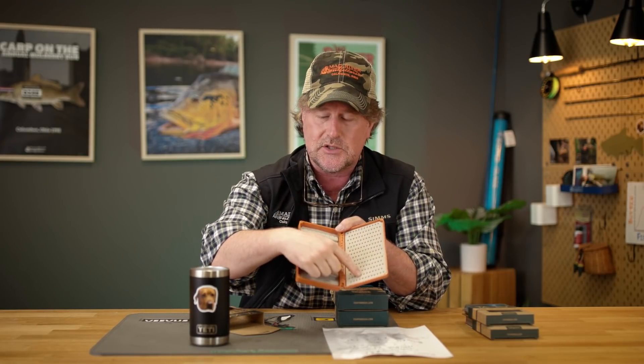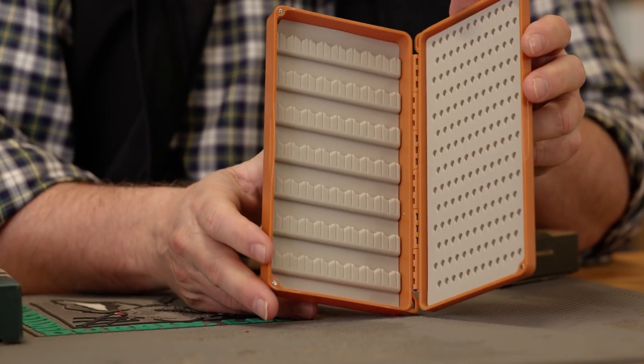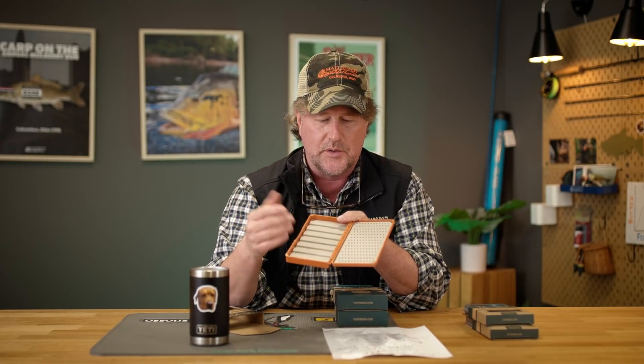This side is the original insert, and then this is kind of the new version of the dry fly insert — it's a little bit raised, a little different than the old dry fly insert. This will accommodate dry flies almost any size, up to say Chubby Chernobles and some salmon flies. So if you wanted one box with dries and nymphs, or larger nymphs, larger stoneflies, crane fly larvae, and your standard small nymphs and soft hackles — a really great option. The Double Haul is going to fill a lot of niches for a lot of folks.